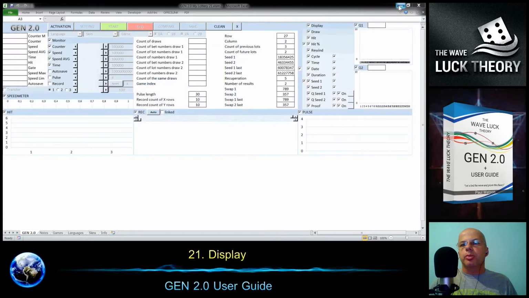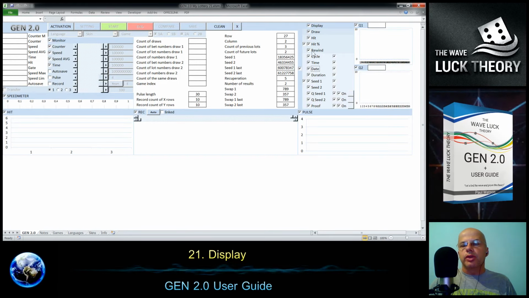And now let's jump into the generator, so you can see how the main checkbox works, how the group box works, and finally the single checkboxes in the display section.